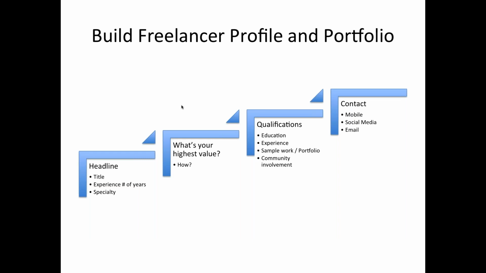Now, in building your freelancer profile and portfolio, whether you're using a freelancing job site, or whether you're using your LinkedIn profile as your freelancer portfolio page or your website, make sure that the headline, especially when using freelancer sites or LinkedIn, must clearly indicate what you are and your years of experience and what's your specialty. Of course, you're capable of so many things, but you need to decide what are you going to be known for? What expertise are you going to be known for?